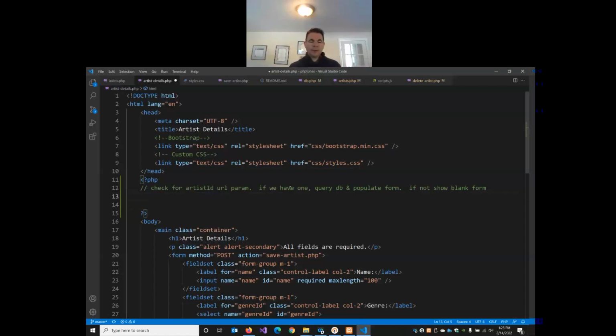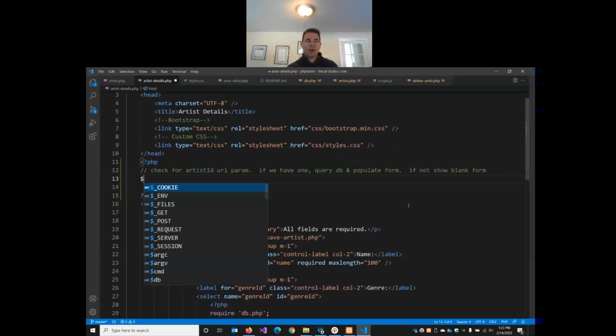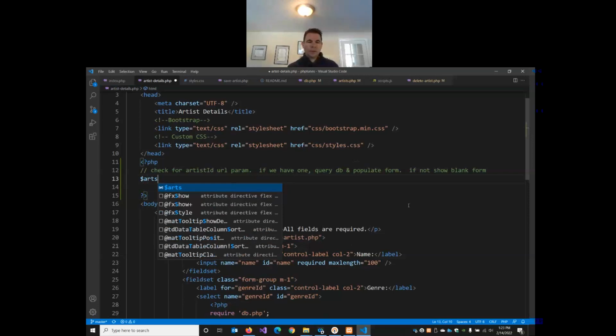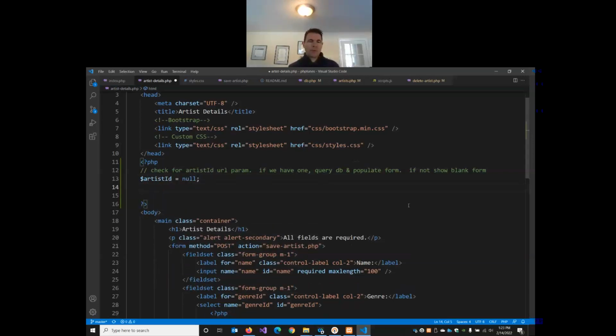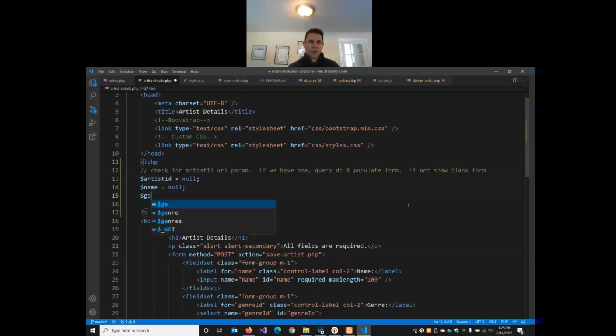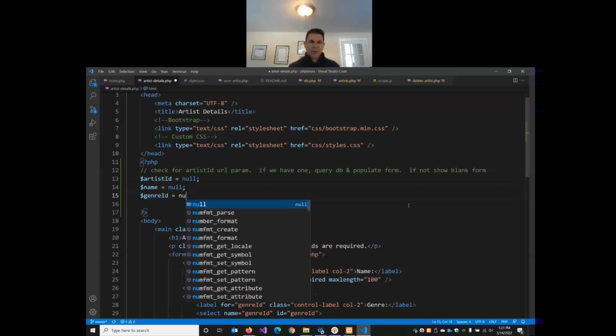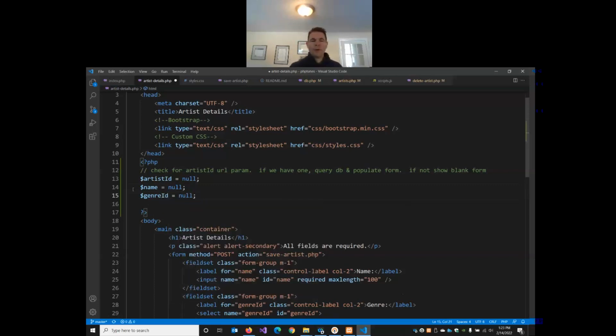I think what I'll do is first, we're going to need a few variables. I'm going to initialize all of them to null. So our artist table, it's got 3 columns, artist ID, name, and genre ID. So I'm going to initialize variables in camel case. They match the field names in our table. I'm going to initialize all of them to null.